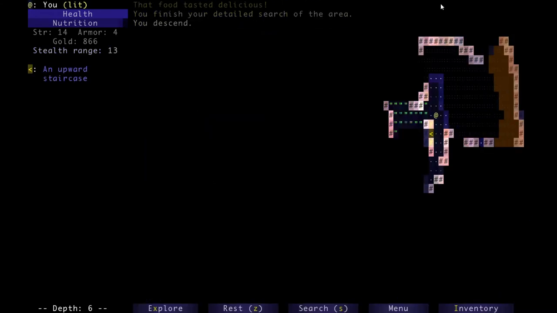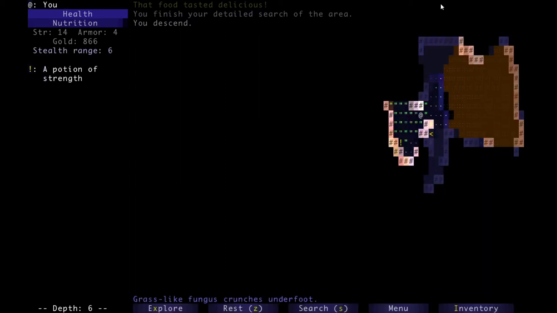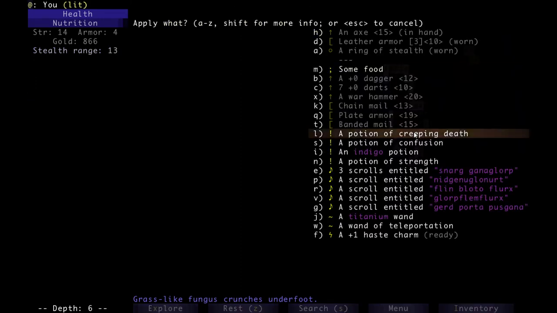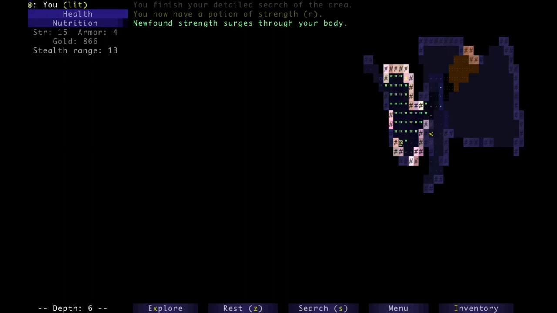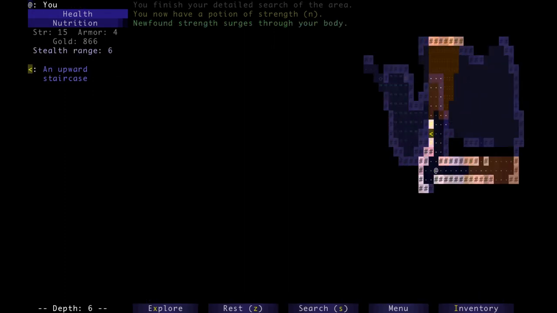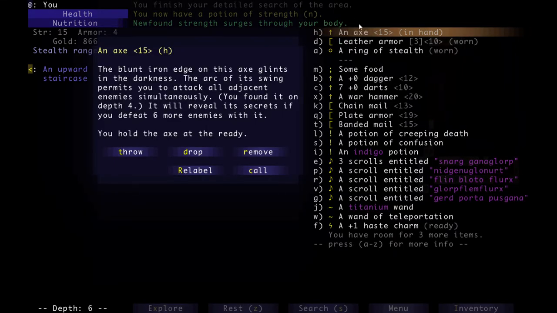We're down to D6. We have 1 life potion so far. There's another potion of strength. We can now use our axe effectively. That's a huge boost. How many kills do I have to ID the axe? 6 more enemies?